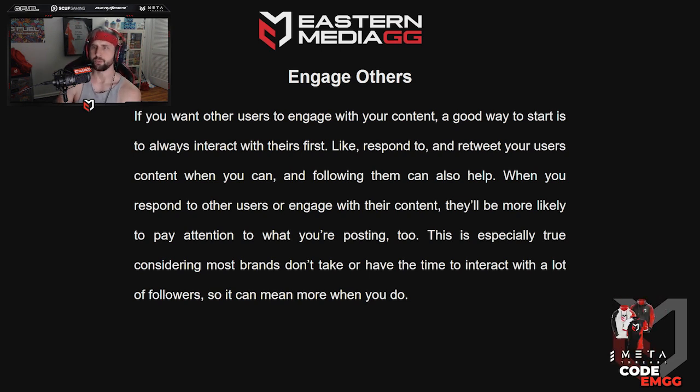So engage others. If you want others to engage with your content, a good way to start is to always interact with theirs first. Respond, like, retweet, follow, whatever. When you respond to other users or engage with their content, they'll be more likely to pay attention to what you're posting too. And that's a lot to do with the Twitter algorithm. You're actually going to show up on their timeline more than if you don't talk to them. It's just the way it works.